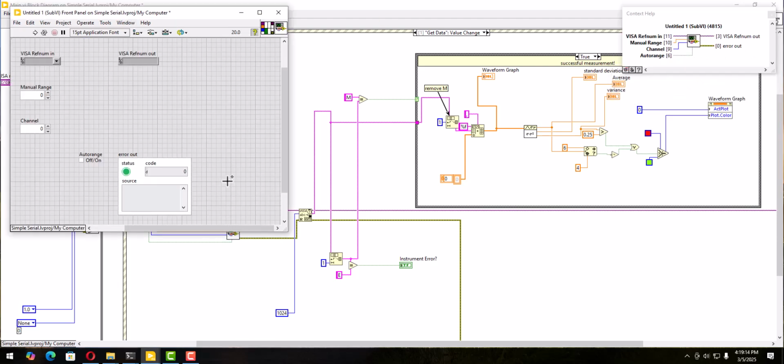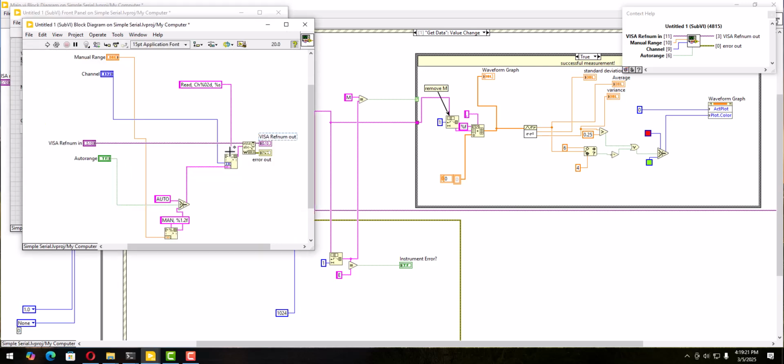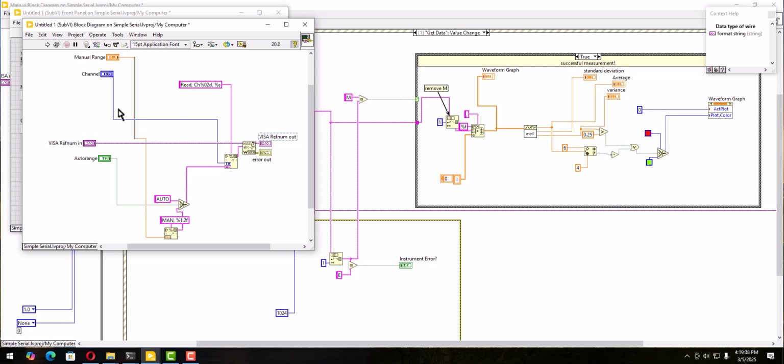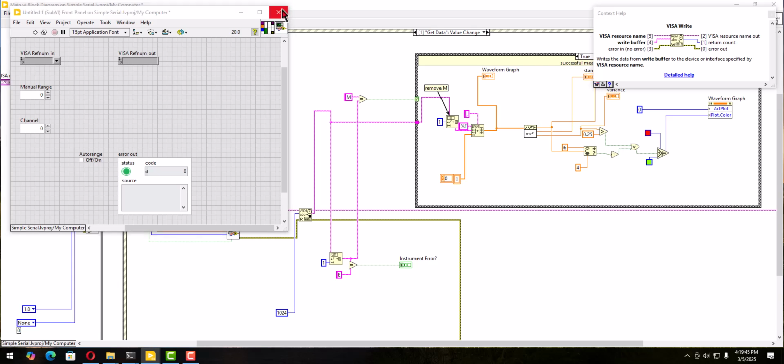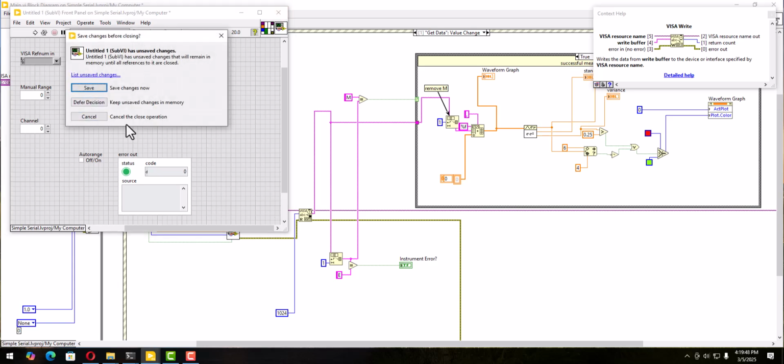So if we're thinking about testing, create SubVI is great for extracting bits of logic so we can test them. In this case, we extracted sending the serial command. So we just have auto range, manual range, and channel, and we send the command to read that channel. On some levels, that makes sense, but this thing has too many responsibilities. It's not only formatting the string, but also sending the string to the serial port. And maybe we decide that this SubVI shouldn't have all these responsibilities, so we want to separate those out.